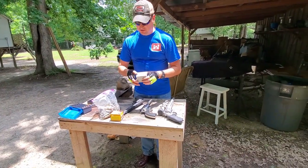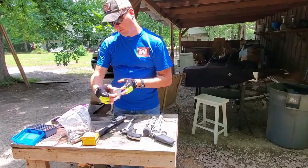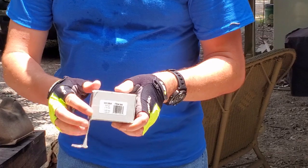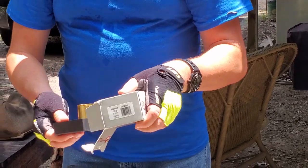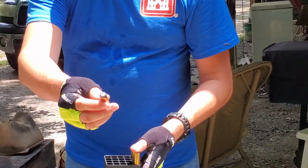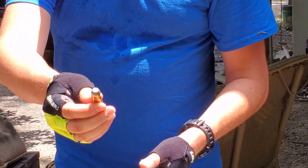Here's the 500 grain XTP. Oh, these are XTPs. 500 grain XTPs going 1425 feet per second. I've only got 5 of these. That doesn't look like an XTP, but that's what it says it is.